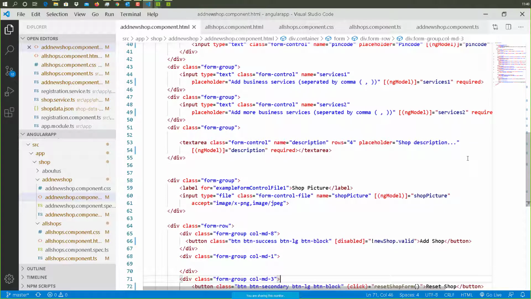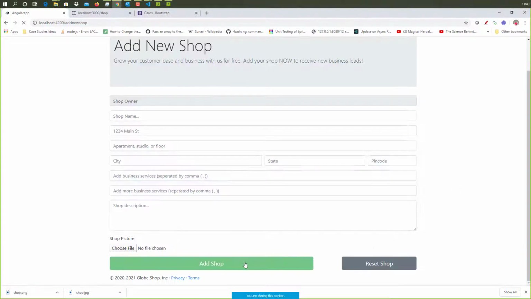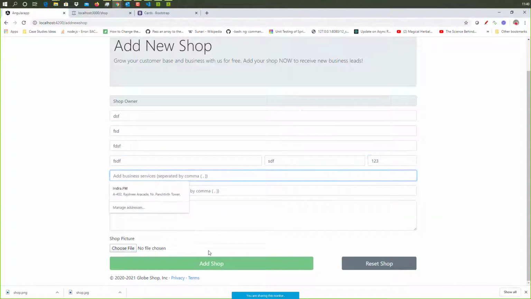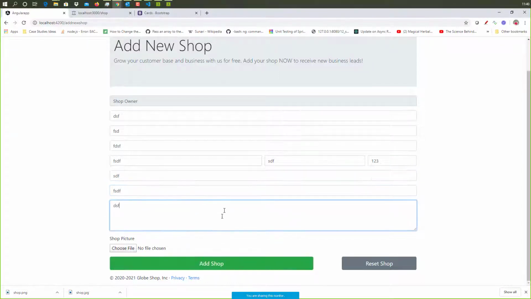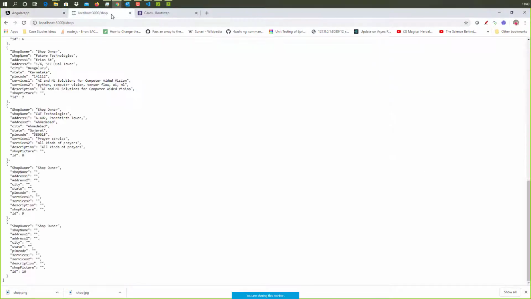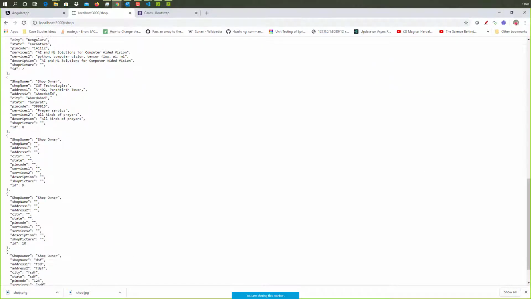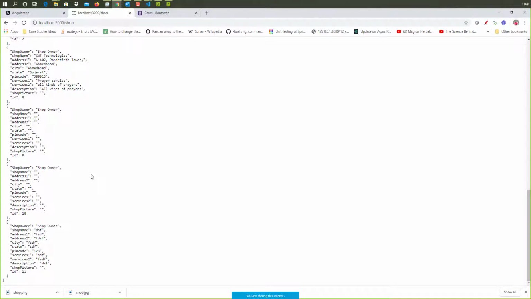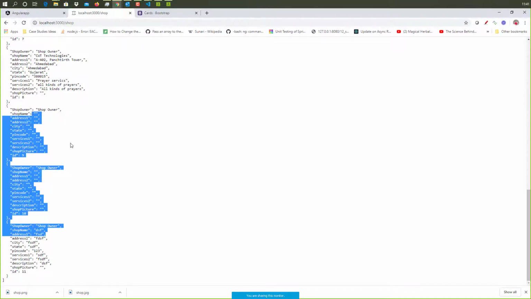So it makes sense. If I go and take a look now, this add shop button is disabled. That will be enabled only if I punch in the required values in all of them. Still it is disabled. Right now only it is enabled. Right, so you can see if I add it, the given dummy shop is already added in here. Makes sense. I will ideally need to go and delete this data, because I may not need this dummy data. But anyways, let it be there for now. I will delete it later on.